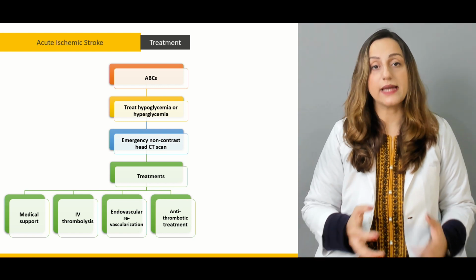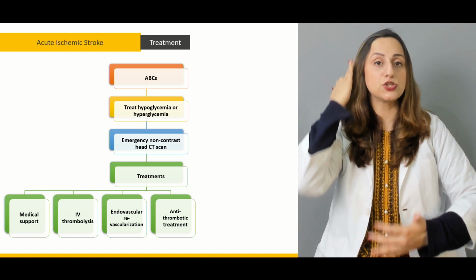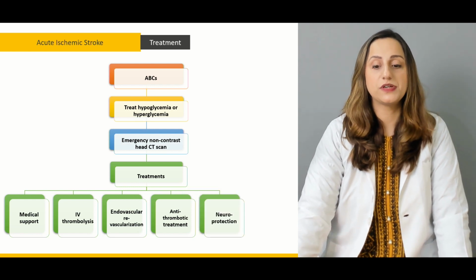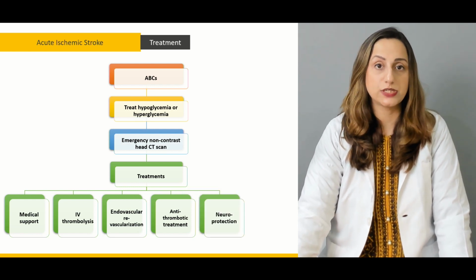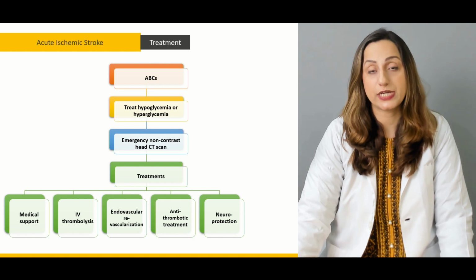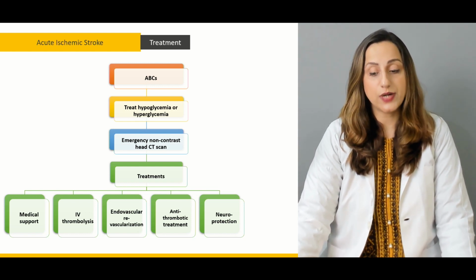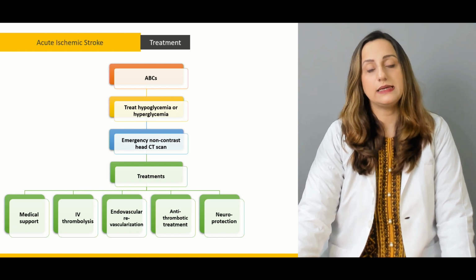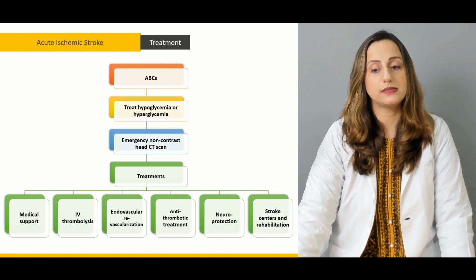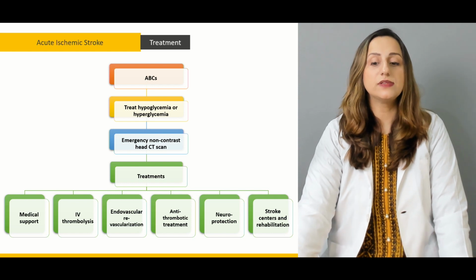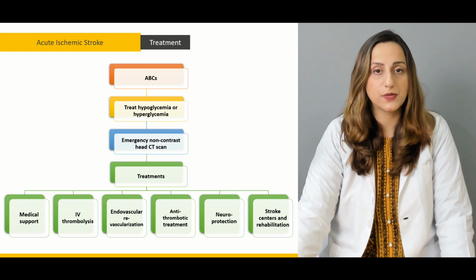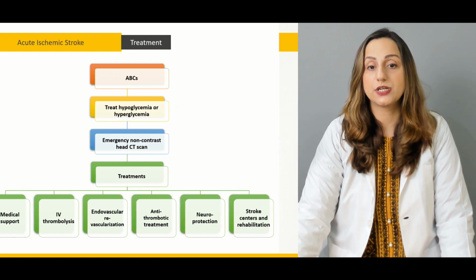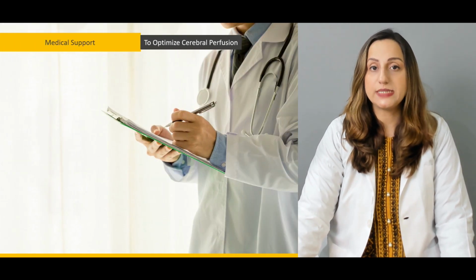Antithrombotic treatment, that is giving the tissue plasminogen activator for these patients, is very critical over here, along with providing neuroprotection. Now, how do we provide neuroprotection? It is by drugs blocking the neuroexcitatory pathways and even by controlling the hyperthermia in these patients. Then a lot of rehab centers are prescribed for these patients, and they also perform their particular roles while we are treating these patients.